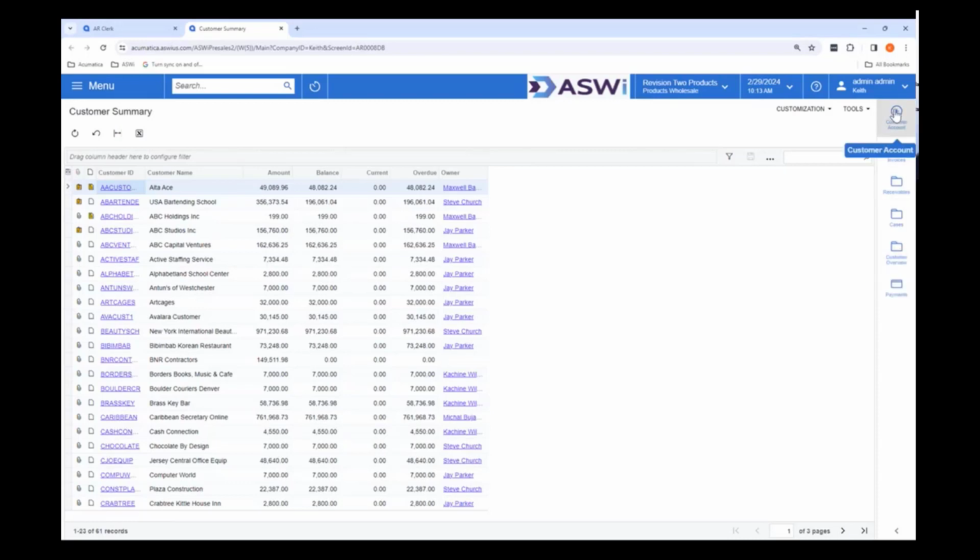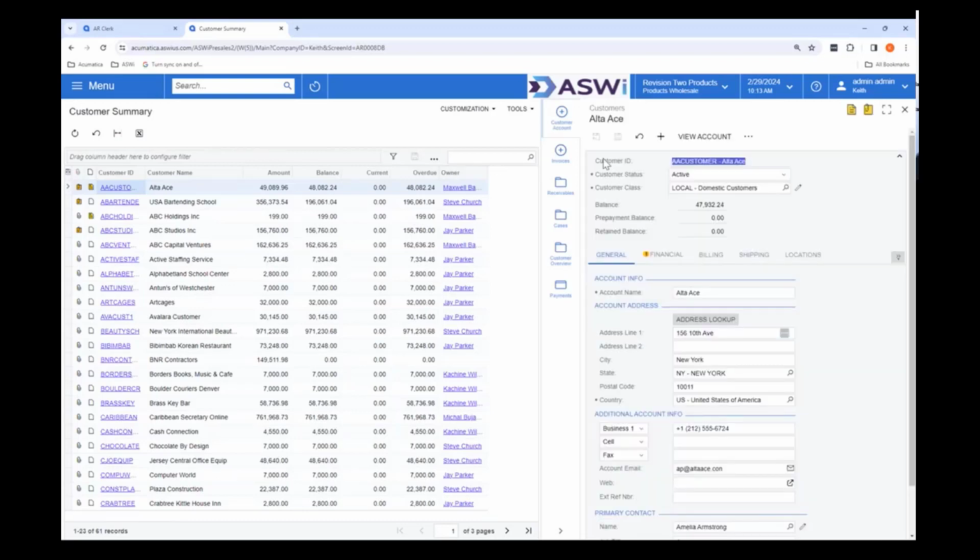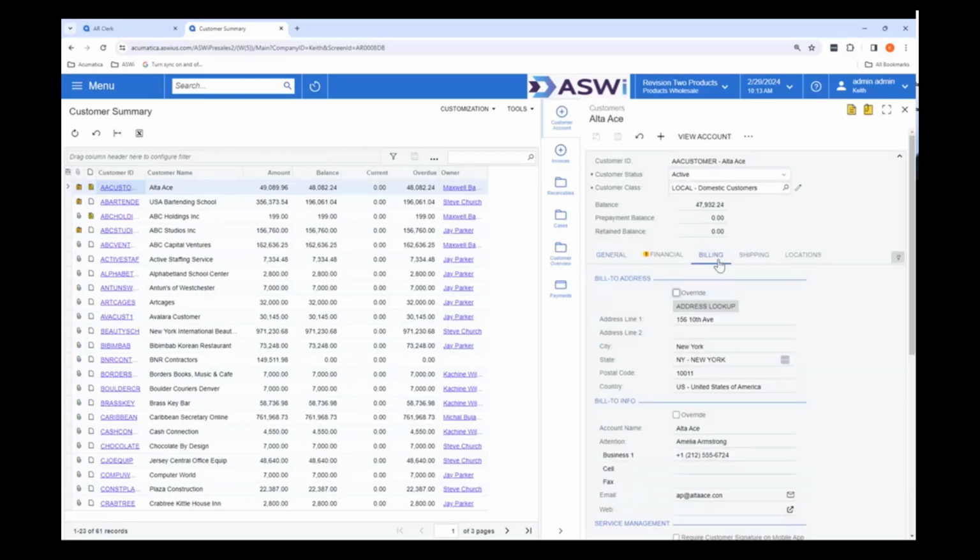Who am I going to call? All I need to do is open up the side panel next to it and say, for this customer, here's the person I need to talk to, their billing contact. I can do this for each individual customer. As I move through it, it moves to the next customer and their billing contact information. So I don't have to go looking up phone numbers. I know immediately who I need to talk to.